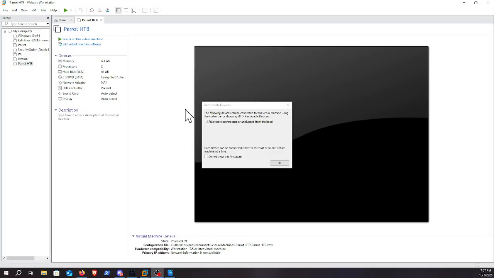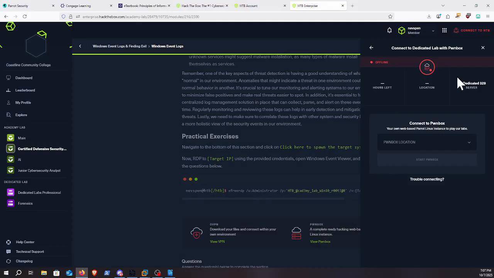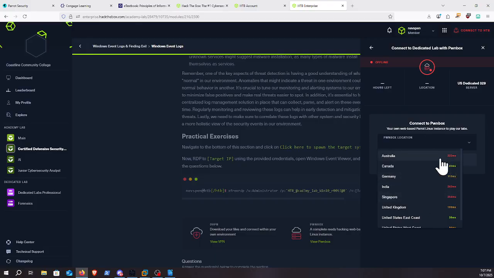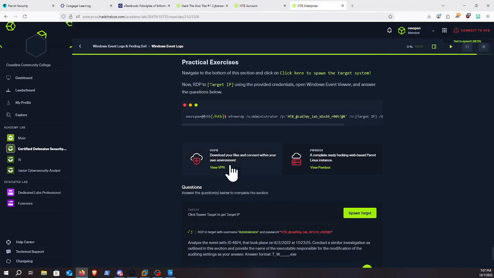All right, so with that shut down, the problem I was having was that when I would try to connect to a dedicated lab, for some weird reason, sometimes when I get the opportunity to get some work done, I realize that none of these are available. It might spin up, but it might not work. So I'm like, maybe I need to download the files and connect using my own environment. So this is what this video is about.